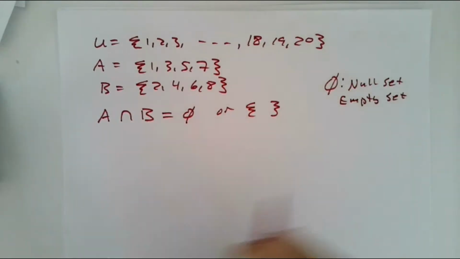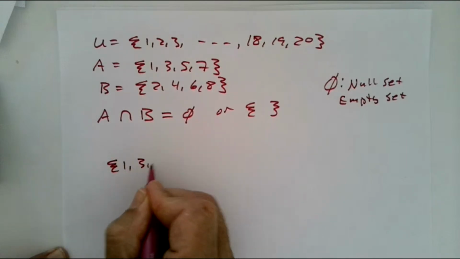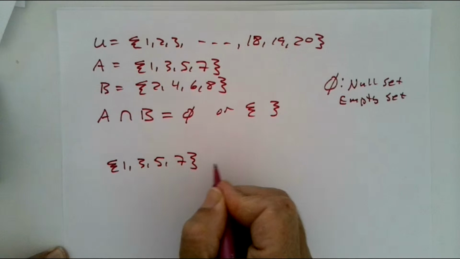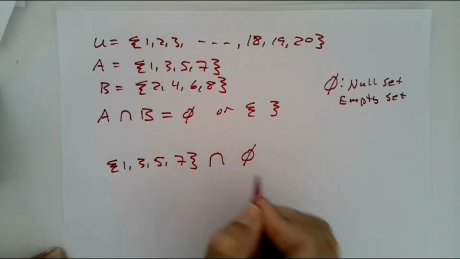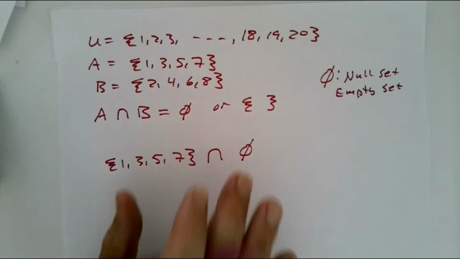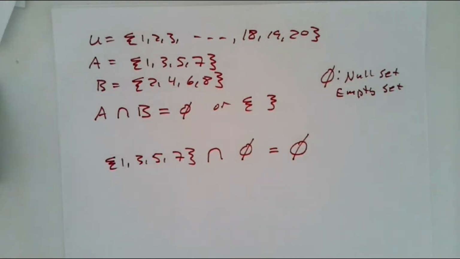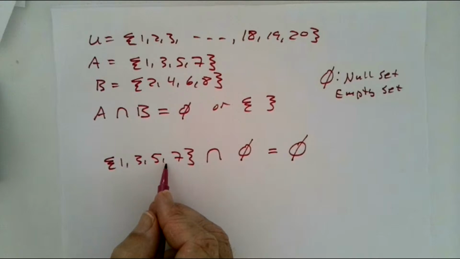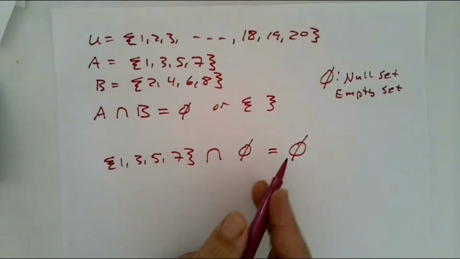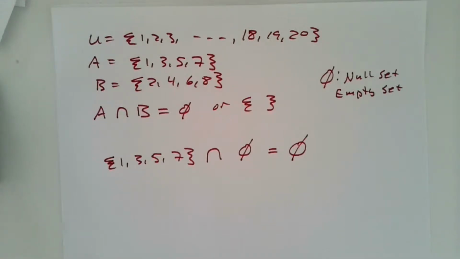That is our standard definition. So let's take a look at the intersection of these two sets. What if I have A, 1, 3, 5, 7, intersected with the empty set? What items are common to both sets? This is going to seem a little strange, but the answer is, indeed, the empty set. Any set intersected with the empty set will always equal the empty set. So you've got to think that the emptiness is always there, almost a philosophical kind of idea. But that's in essence how we're going to play with that concept.